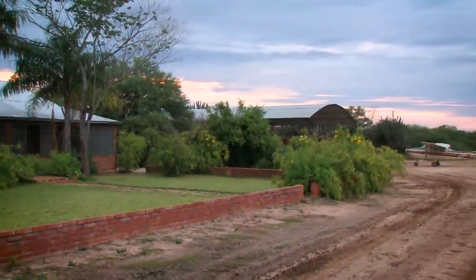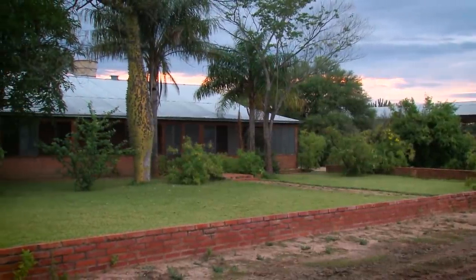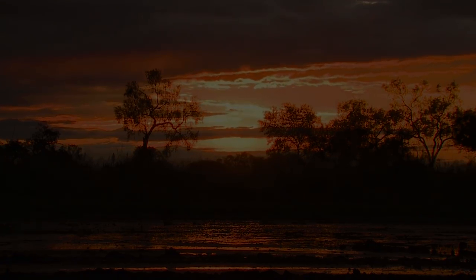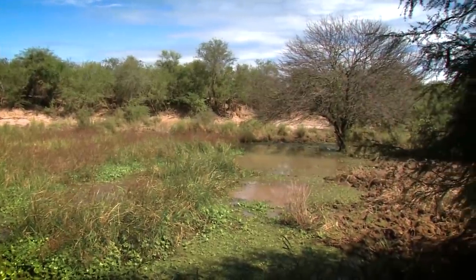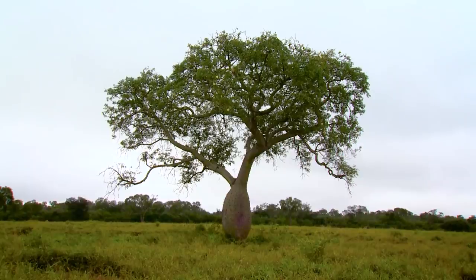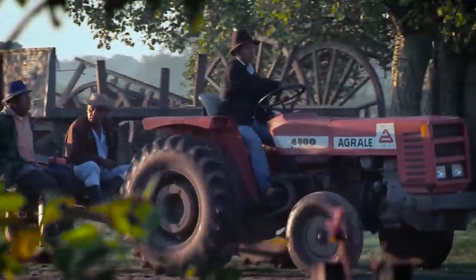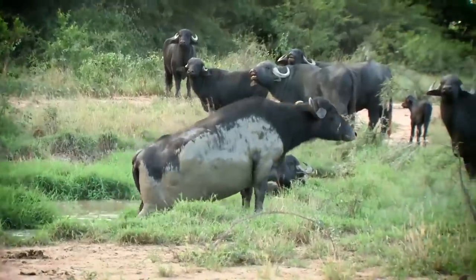Gorgeous area, vast land tracks up here. Most of the ranches up here are hundreds of thousands of acres. Years ago, all this land used to just be tens of thousands of square miles of nothing but thorny Chaco brush. Nowadays, a lot of it's been cleared and turned into cattle ranching land. The good news is there's a lot more enterprise going on in the area, and a lot of the animals have actually come back and are doing well. But as a rule of thumb, they've been pretty good stewards of the land.